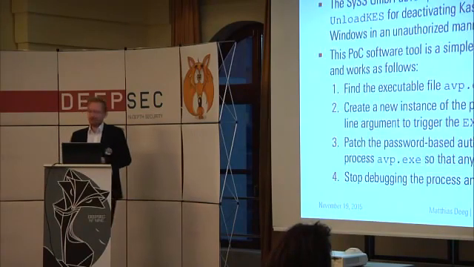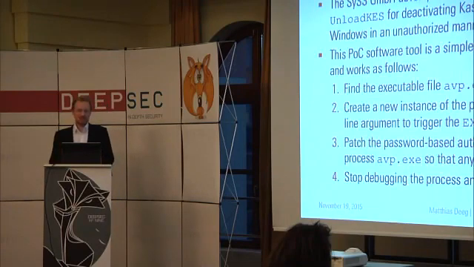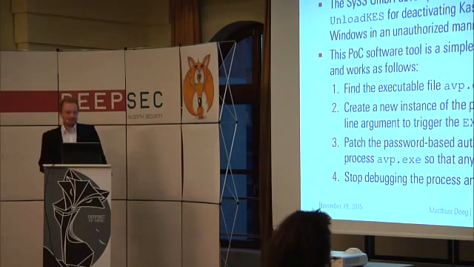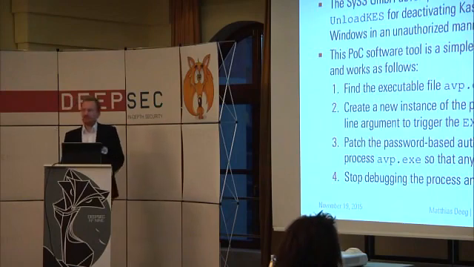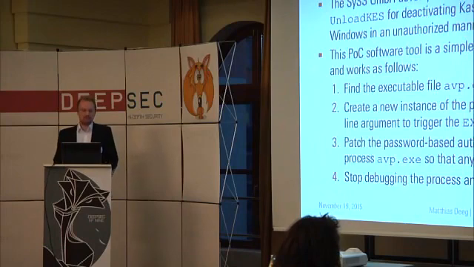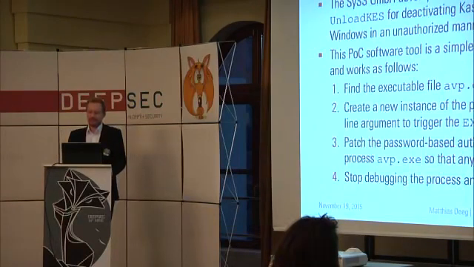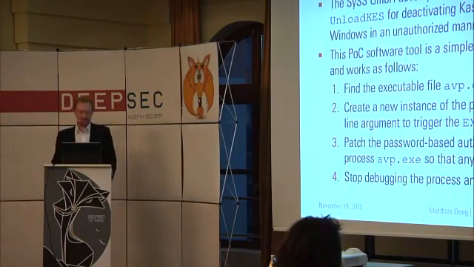Okay, and what we have done is we have written some proof of concept tools for all of the affected software products I've just shown in the table before. And I just want to demonstrate the security issue in a live demo, hopefully, with the example of Kaspersky Enterprise Security, where we have written a tool named UnloadCAS. This proof of concept tool is simply a loader technically with some patching functionality, and it works as follows, in 4 steps. At first it finds an executable file called AVP in the file system.